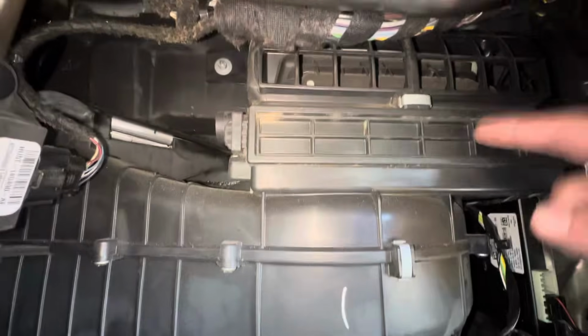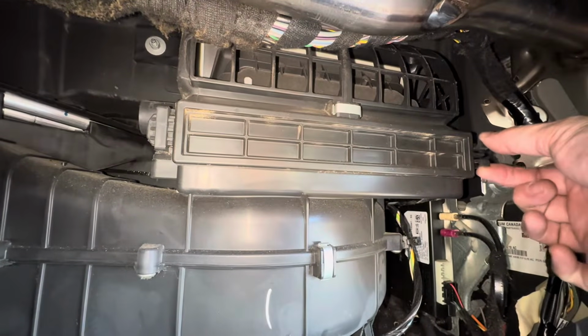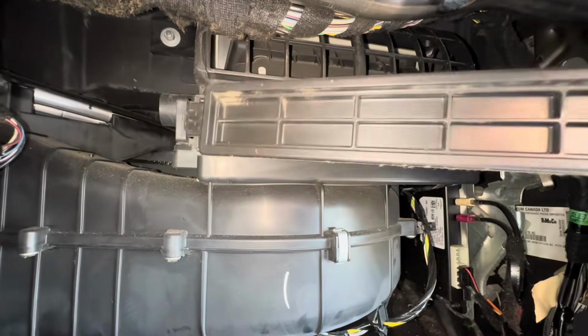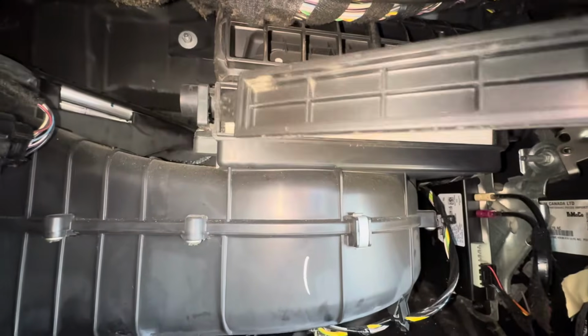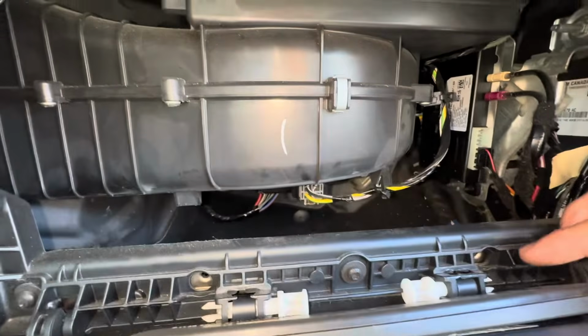But the filter is located in this compartment here. I'm gonna take the door off. We're just gonna go over here to the right, and we're gonna squeeze these clips together and pull the door off. On the left side, you can see that it's like slotted. Okay, so just remember that when you go to put this back in. Put that down right there.